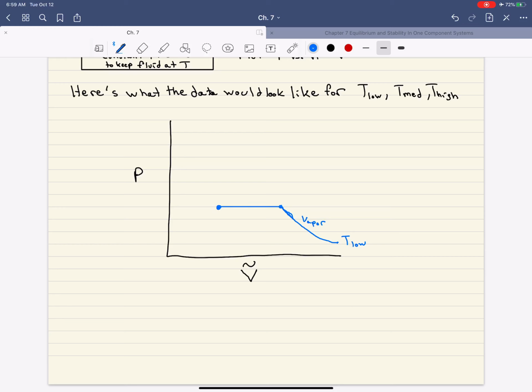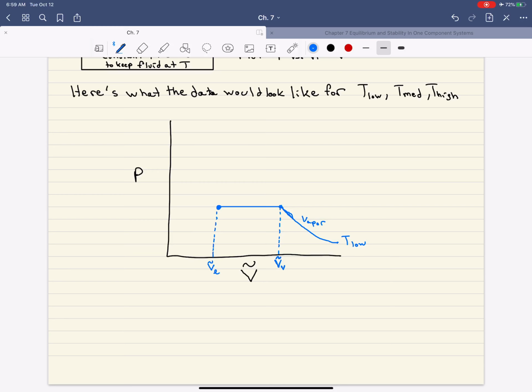While we were stuck at a certain pressure. Okay? And so the reason for that is because when we start at the volume initially here, the volume we would have here would be corresponding to that molar volume of the vapor. But as we condense all that vapor into liquid, we would then jump to the molar volume of the liquid phase.